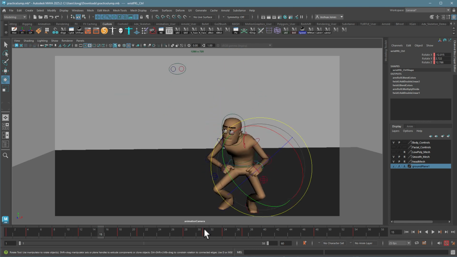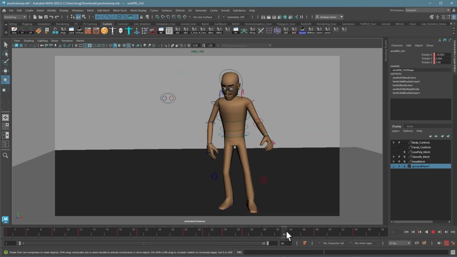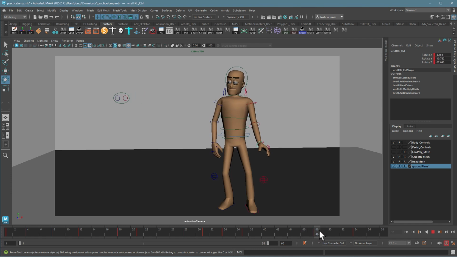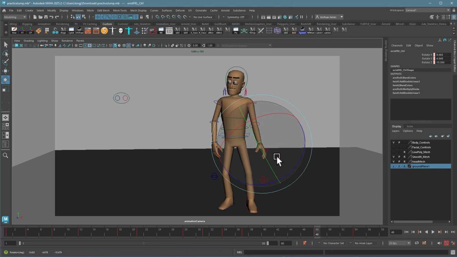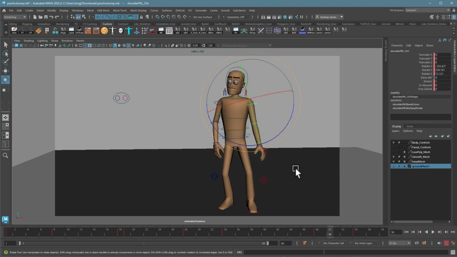I'm still getting that delay at the very end right here on the wrist. Partly it's just this pose is too dramatic, so I can just chill out that pose a little bit. And I think also it might be the shoulder, which is kind of stopping here and then coming in.